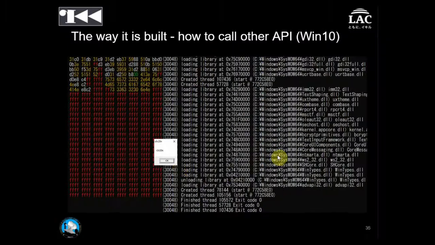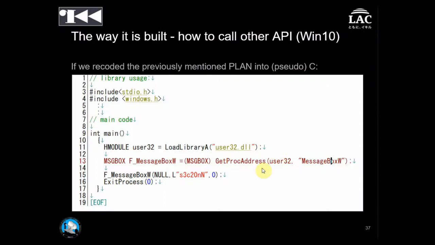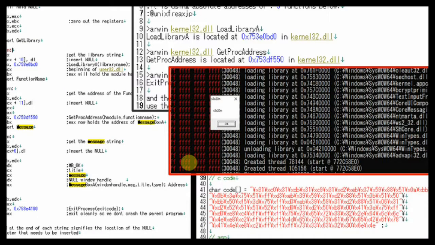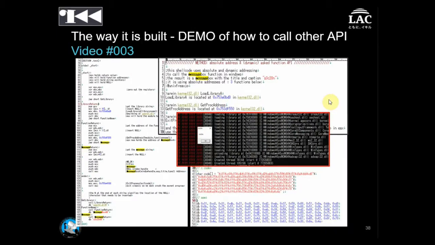So this is planned, and it seems doable. So how about making this into shellcode? It will be explained in the next demonstration. Here is what needs to be done, and there's a video for it, and we'll go to the video right away. I will give brief explanations again, but you have to watch the video yourself, follow the steps there, and do it for the exercise.